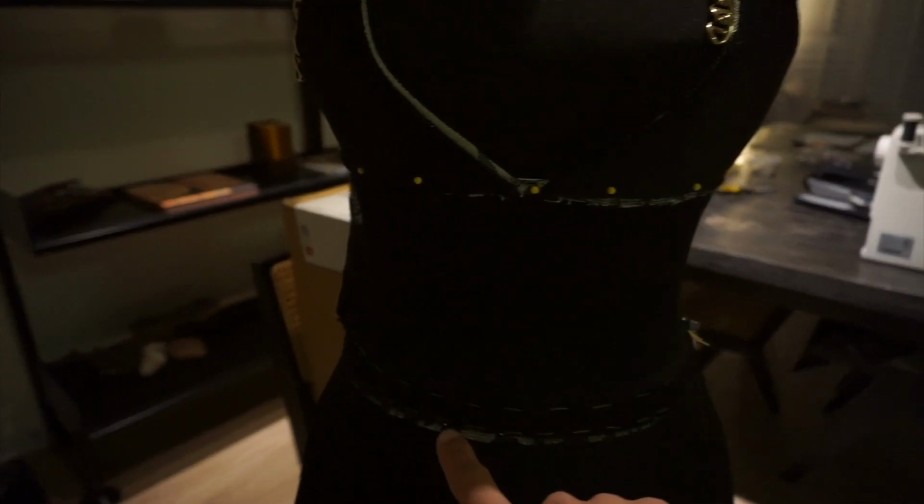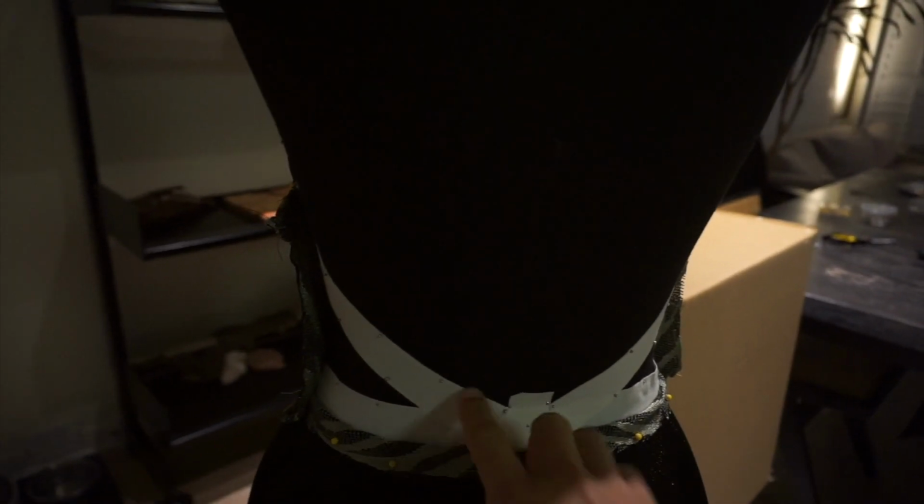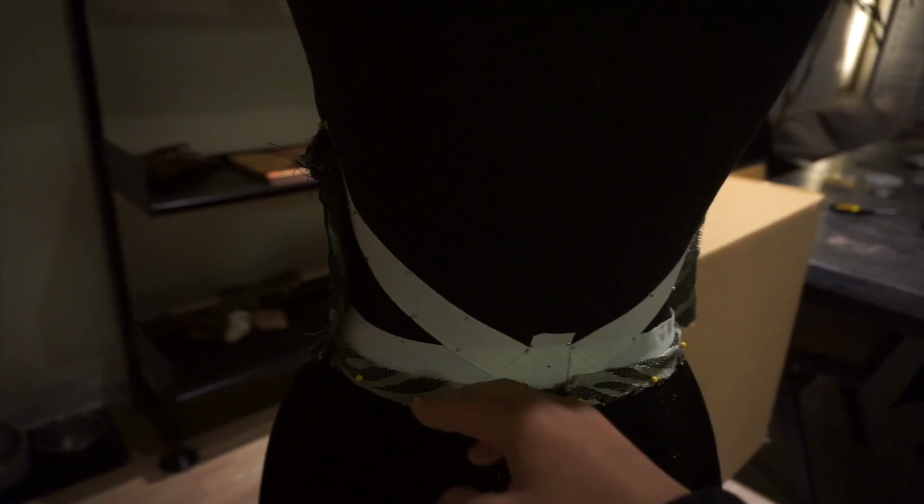I went ahead and did a temporary stitch to hold together my skirt to this bodice piece here. So you can see that right there with my yellow stitching. I kind of hit a roadblock. I'm not sure where I'm going to insert my loops because I want them to be invisible.